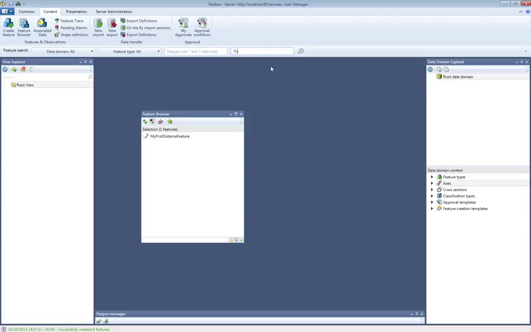So I type in "this is" and then an asterisk, and you will see, as I activated the replace mode of the feature window, my first distance feature disappeared and is replaced by "this is also a feature."